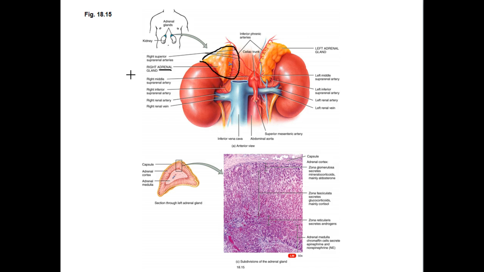The adrenal glands, if you look at this photo here, just to give you a little bit of anatomy to it, you see a capsule here in yellow, and that's just a capsule like you would think of a capsule. And then this area in here is the cortex. So going around here, this is all cortex. And in the middle here is medulla.